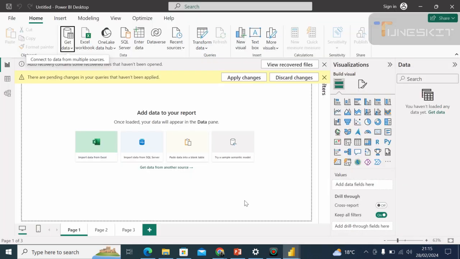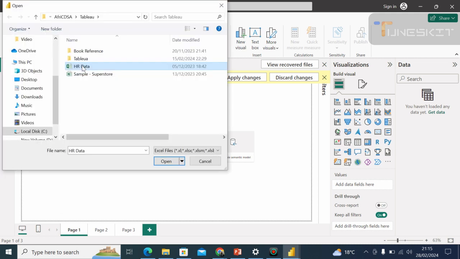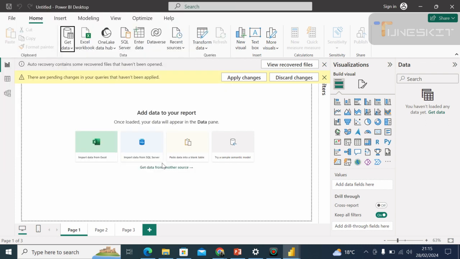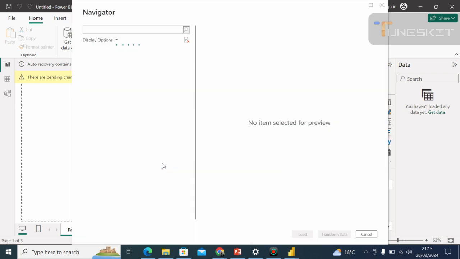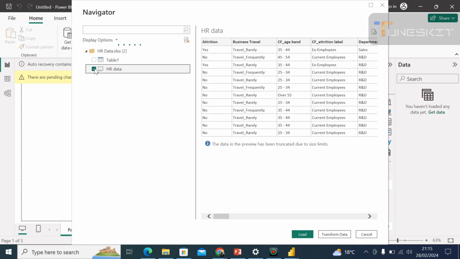Supposing you are importing data, you go to Excel workbook, right? HR data, click on open. So this is the navigator window. Select this table, this is the HR data.